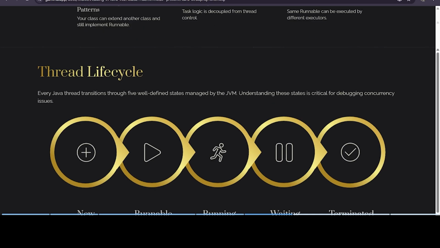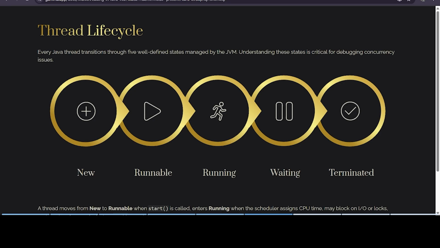And then next we are going to see the thread life cycle. Thread life cycle is nothing but a thread passing through different states. Every thread follows this life cycle. See, the first step is creating a new object. The plus icon is used for creating a new object. And then Runnable. Runnable means the start method is called here. Whenever the start method is called, the thread is going to execute. The thread is executing here in the running state.